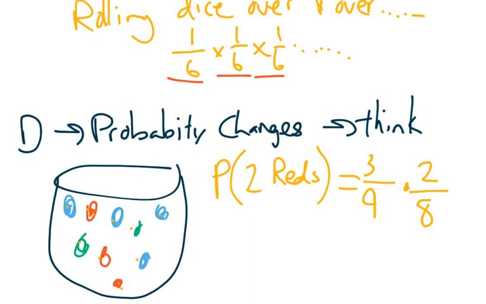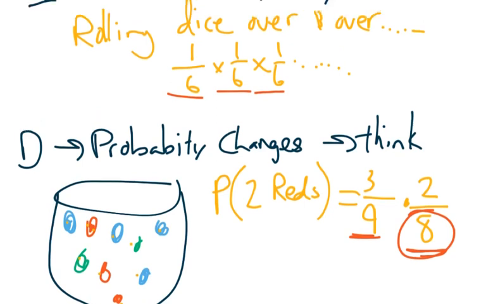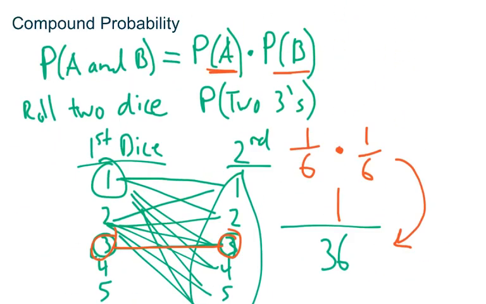Now notice how these changed. That's because our total number of possible things has changed. Usually this will reduce by 1 because you've taken something out. You've now kind of changed the dynamics a little bit for that. So the mechanics are the same. You're going to multiply the probabilities together. So this idea is key: probability of A times the probability of B.